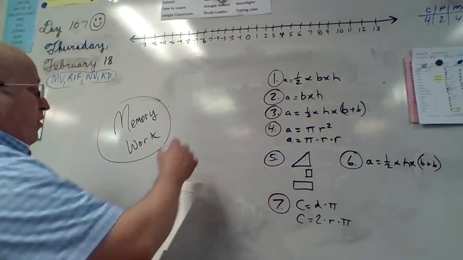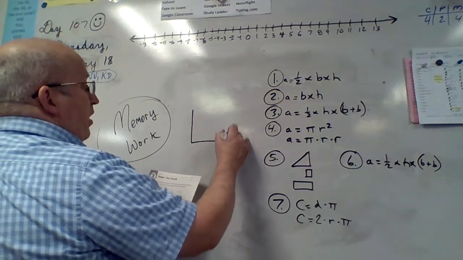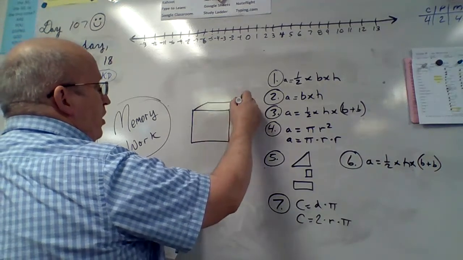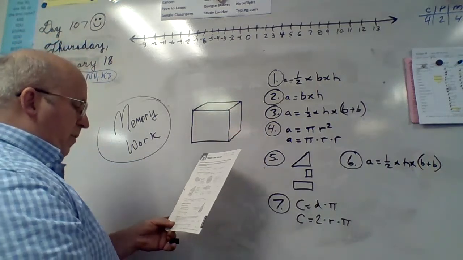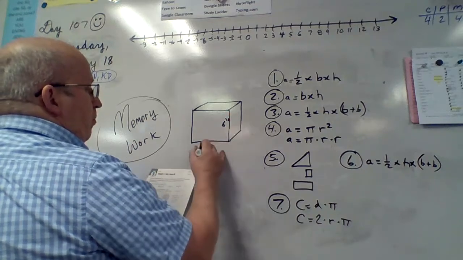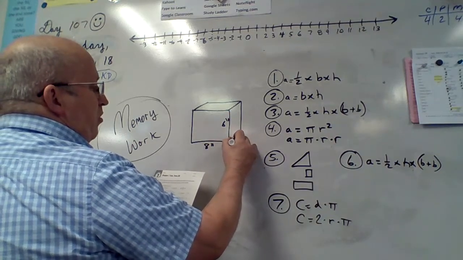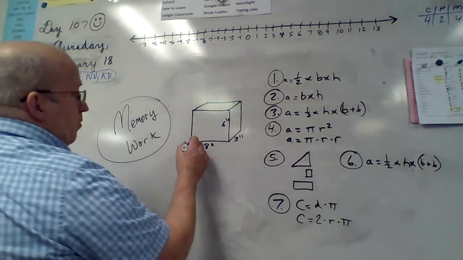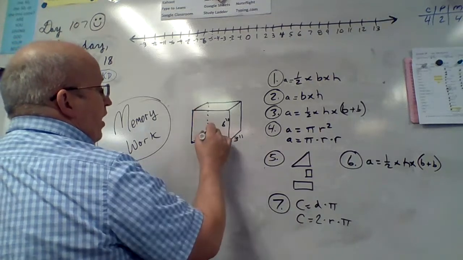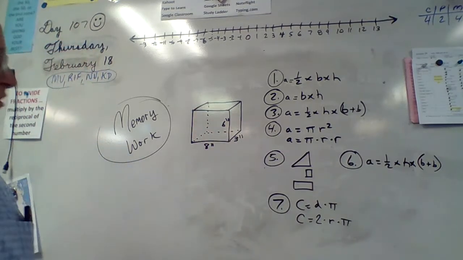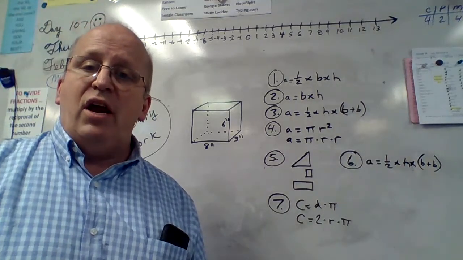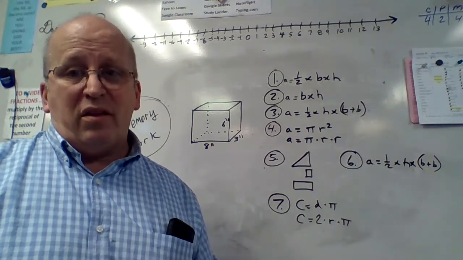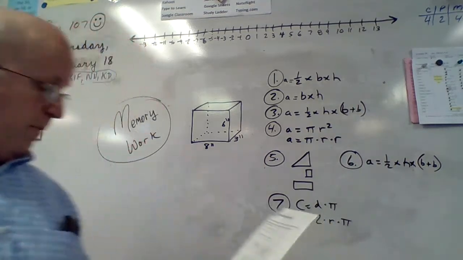Well, if you're finding surface area of a box, I would suggest that for number 10, the first thing you do is you draw the box to make sure you understand what you're dealing with there. Here's an example of what the box could look like. It's 6 inches by 8 inches by 3 inches, and they want to know the surface area of the entire box, don't they? So, well, how many faces does this box have? Doesn't it have 6 faces? And doesn't each face have an area of length times width? So it sounds like you got to do 6 different length times width problems and then add those numbers up.